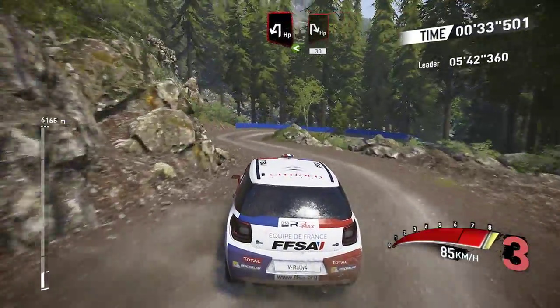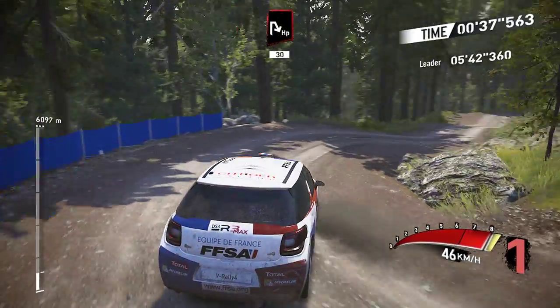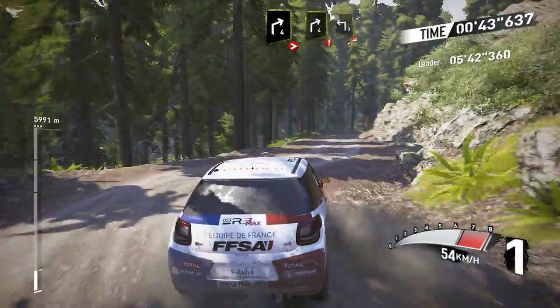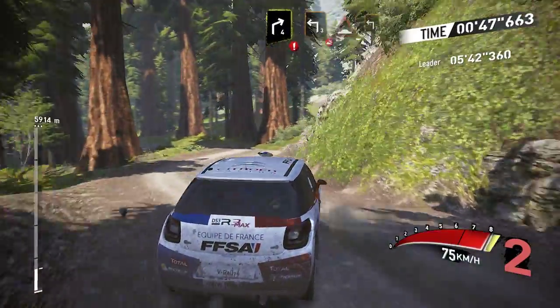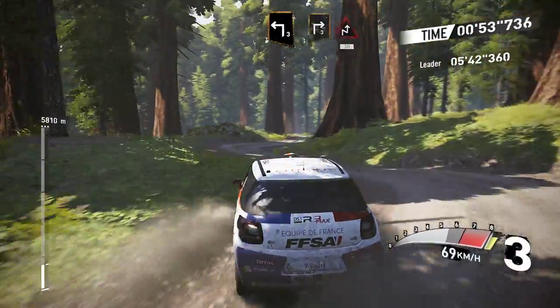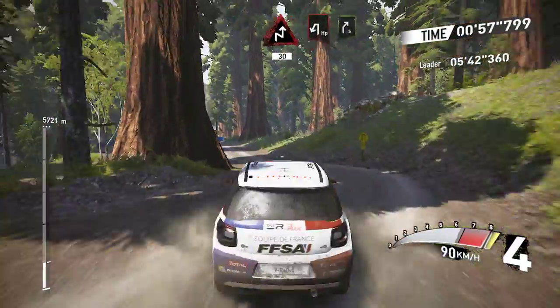Brake hairpin right 30. Right 4 tightens. And caution right 4 and left 3 over crest off camber. Bumpy and left 3. And right 3 short. And chicane right 30. Brake hairpin left into right 5.